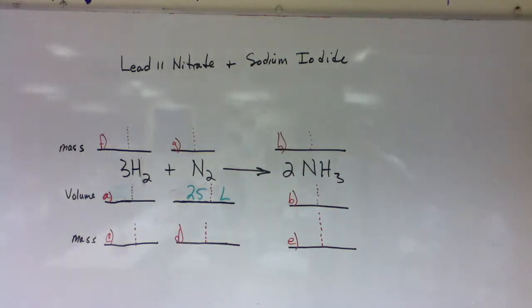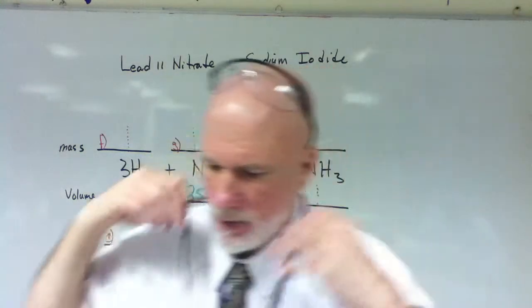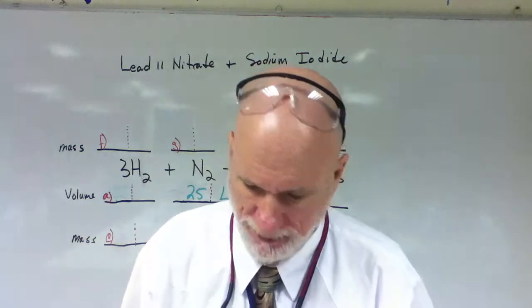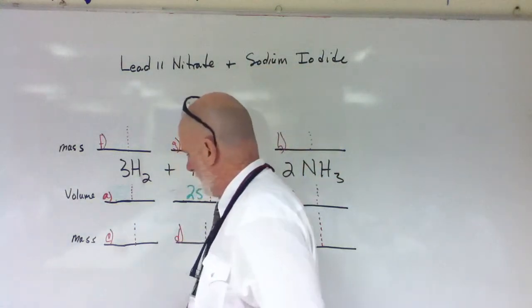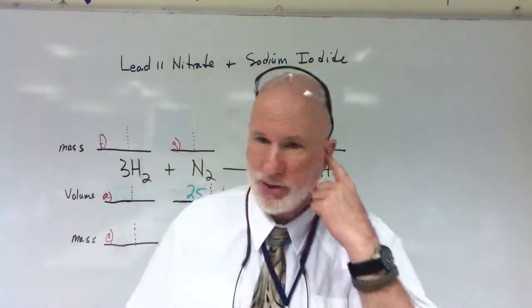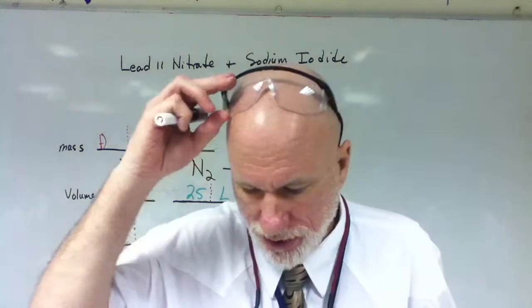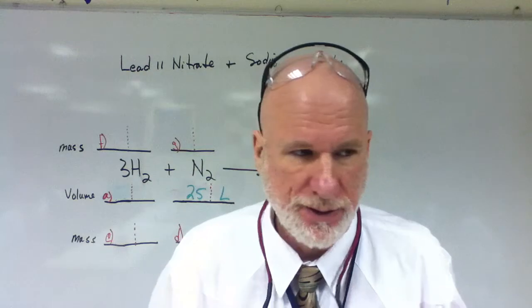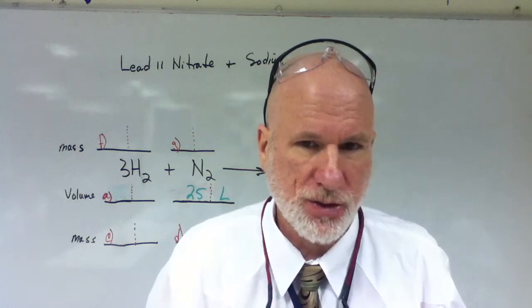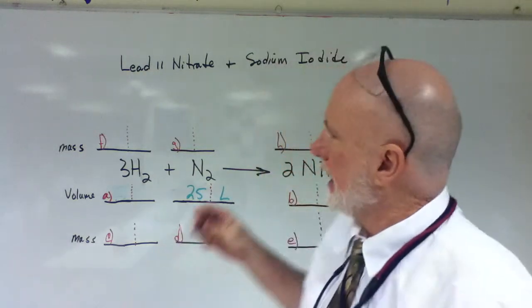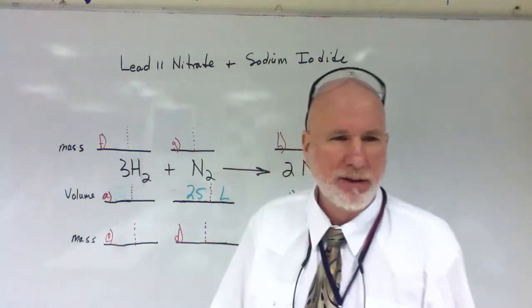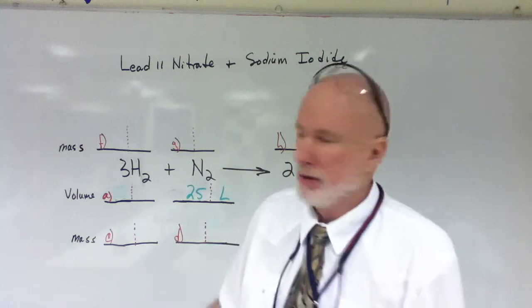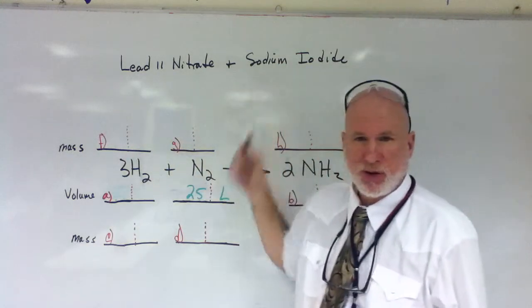All right, now, what I want to do is make a video about the quizzes that we're having. Even though we already corrected the first quiz, I want to demonstrate the equation of the first quiz. Now, what kind of reaction is this? Lead 2 nitrate plus sodium iodide. It's actually quite straightforward. It's a salt plus a salt.